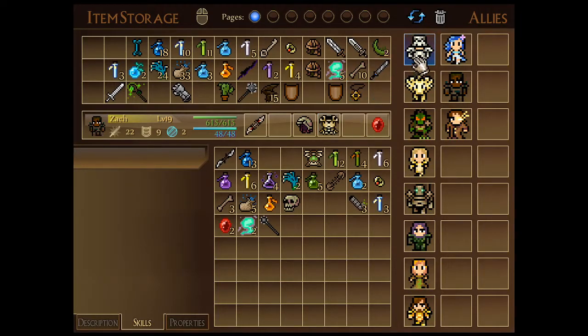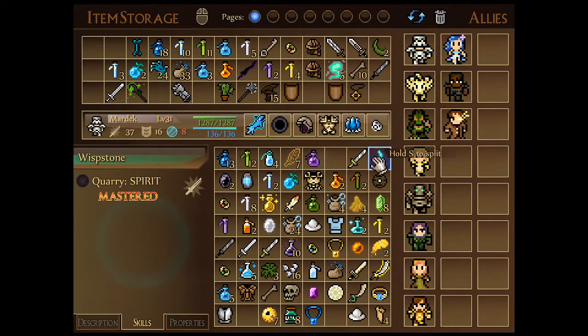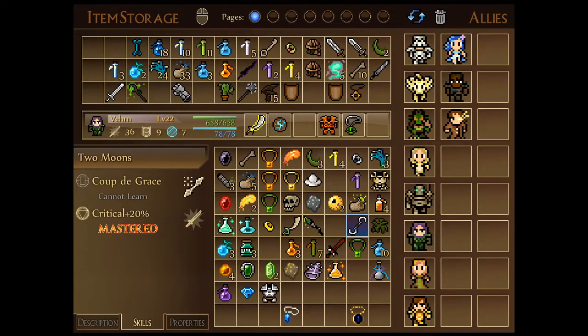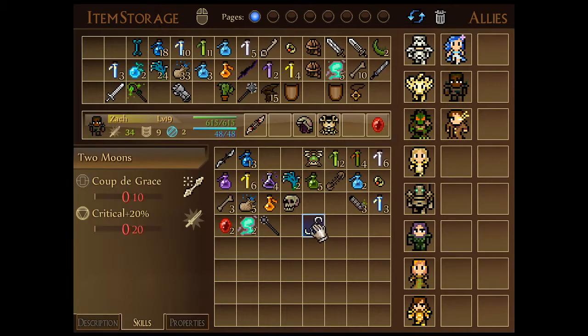And then I think we have several new weapons for Zach, or at least one. The question is mostly, where did we put it? And it looks like it's here. Two Moons, actually, Vern had it. An exotic weapon with crescent hook-like blades at either end, so it is a double sword for Zach. It gives Coup de Grace. So we'll have to check this out. And that would also be an item that we would probably want to put on soon.